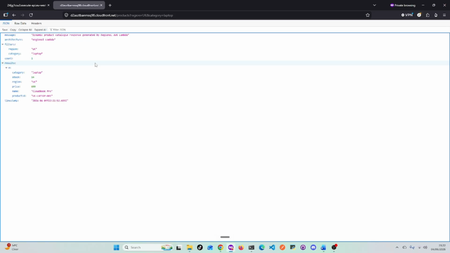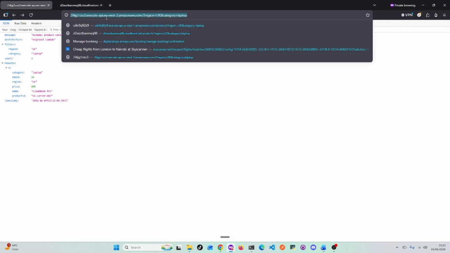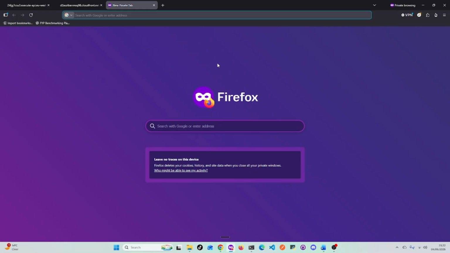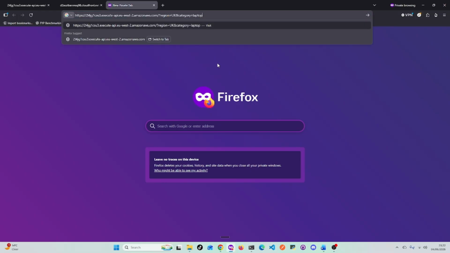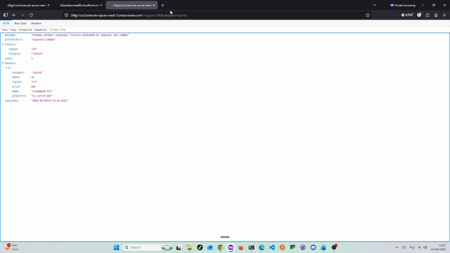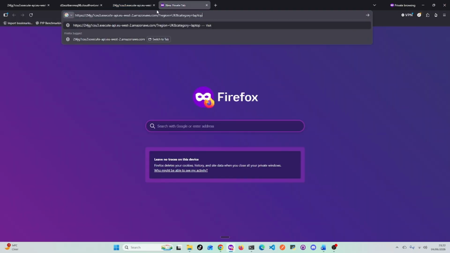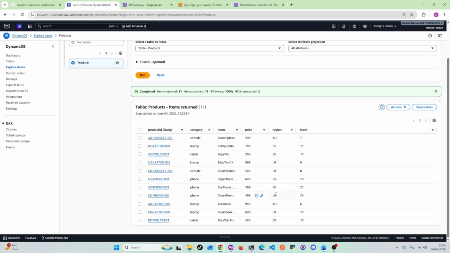Keep in mind that this is the first time that I've tested these URLs today. So now, just to show you invalid input and how the systems handle it. Firstly, we'll test the regional system, and we'll change the region to, for example, ZZ, which, as you can see in the data set, there's no region set as ZZ.